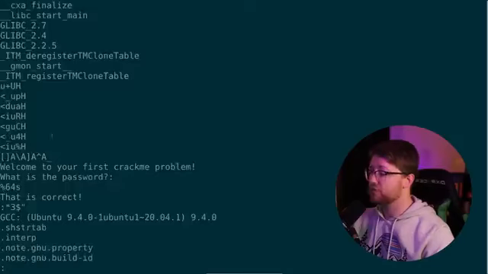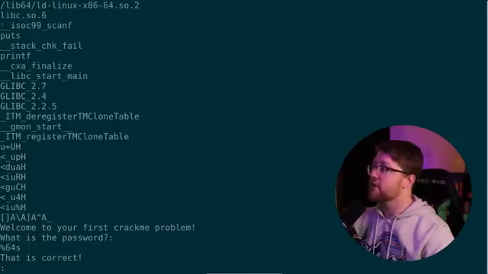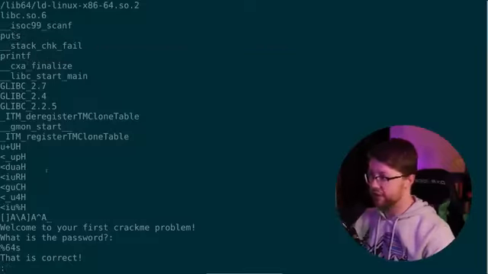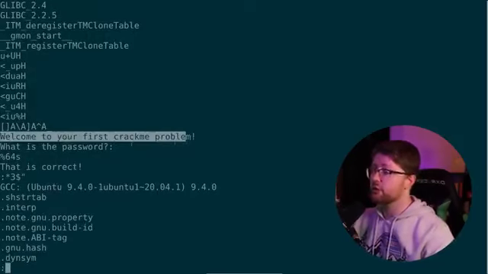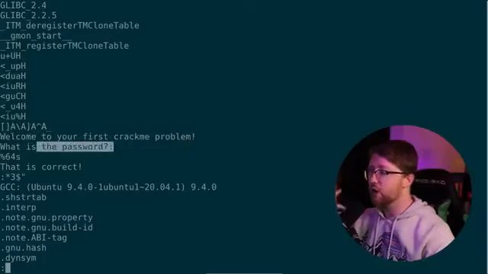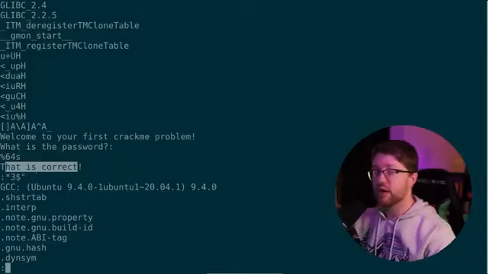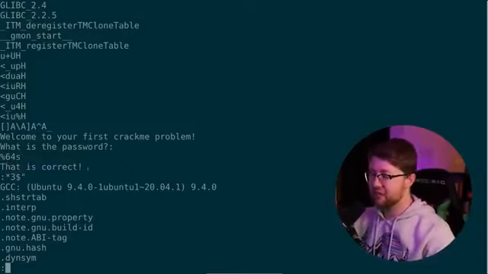So these are all the strings in the binary, and you can see we have the names of the functions that we import, like scanf, puts, and printf. Those will always get preserved for the reasons of linking. And then we have the strings we actually wrote into our program. We have "Welcome to your first crackme problem," "What is the password," the format string for the scanf, and then "That is correct." The problem with this is that the password itself is not revealed in the binary.